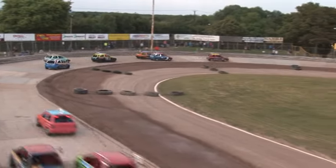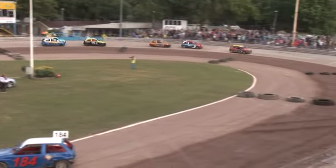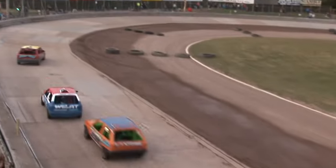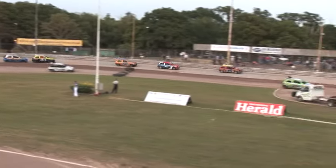135 then, Dan Knight, the car looking just a little bit second hand. It's been around a little while now, and being a busy man this time of the year, it's not immaculately turned out exactly, but it's still quick, and the car going well under him. 135 actually pulling away just a touch, with 14 there with him, 220, 31, 626, and 243, Louis Bryant.